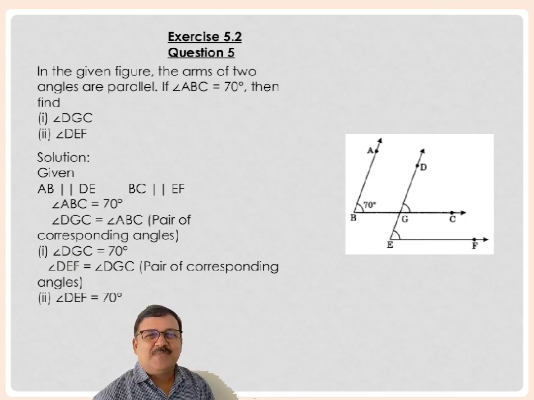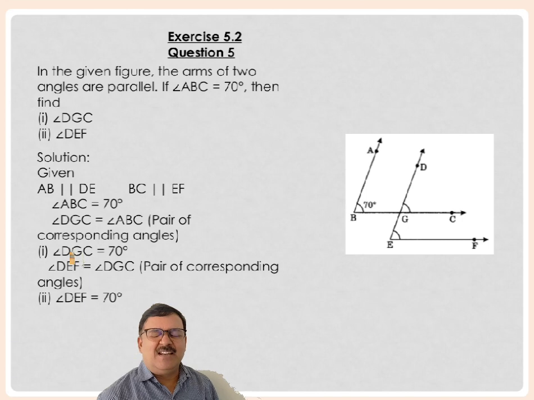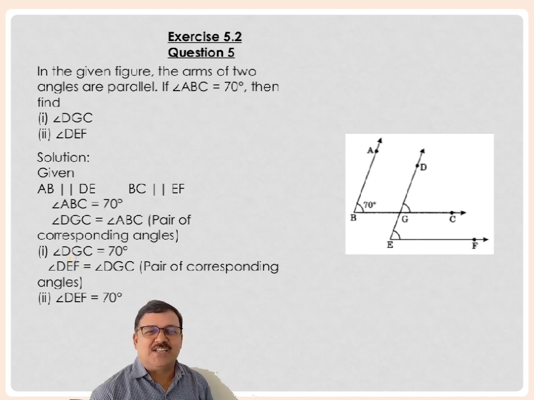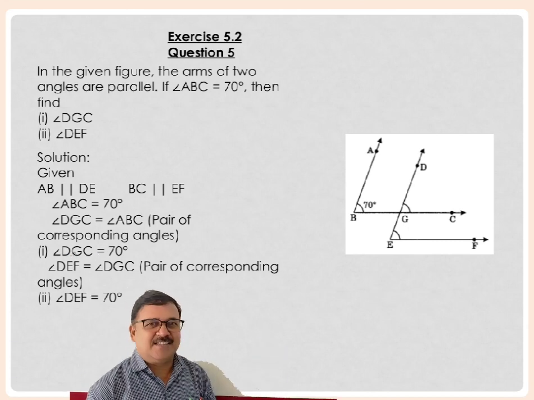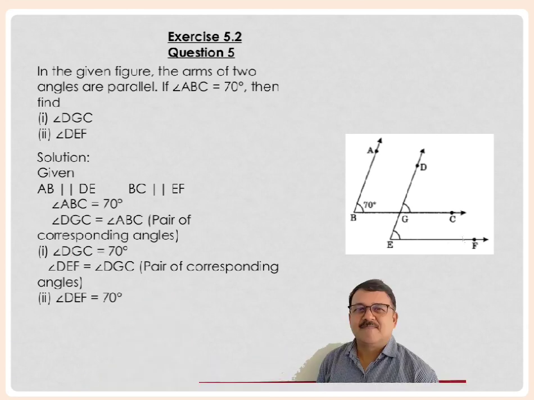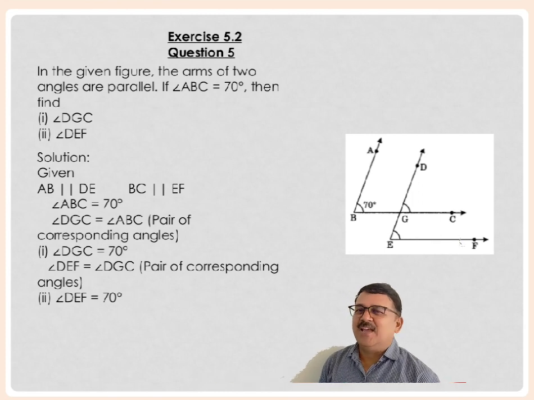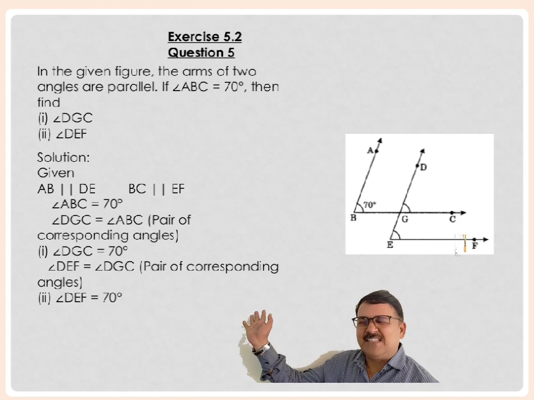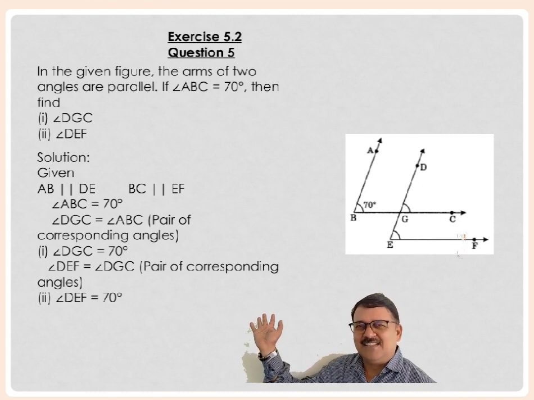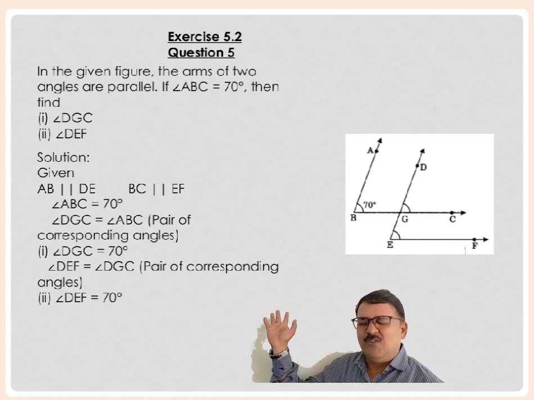The question is, state the property that is used in each of the following statements. See the figure. In the figure, you can see A and B, two parallel lines, and another two transversals, and different angles are marked 1, 2, 3, 4, 5, 6, 7, and 8. The first question: if A is parallel to B, angle 1 is equal to angle 5.